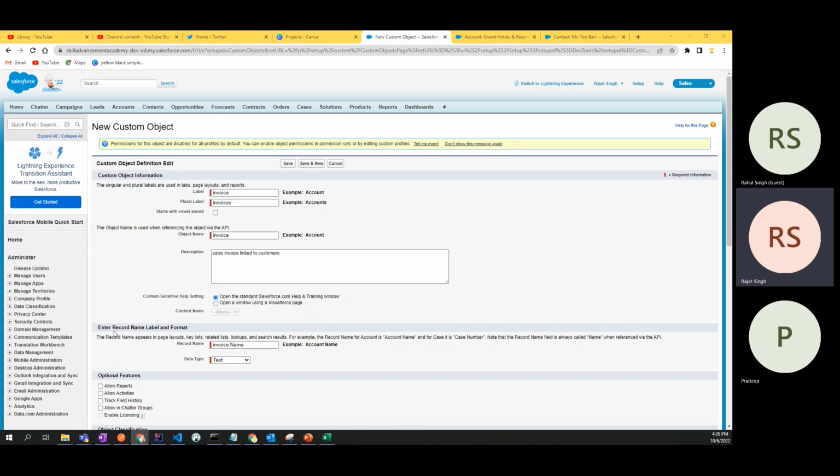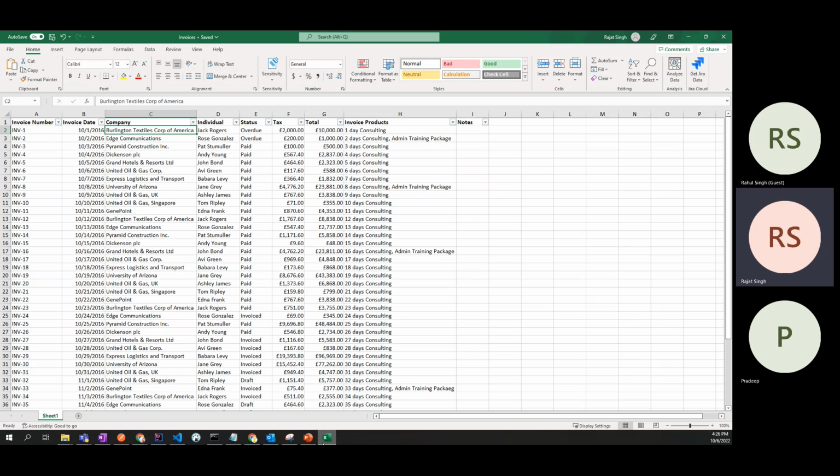Then we have enter record name, label and format. What is this? The record name appears in the page layout, key list, related list, lookup, and search results. So it is the label from which you will recognize the record, like this invoice number.